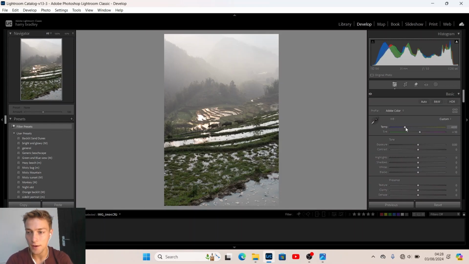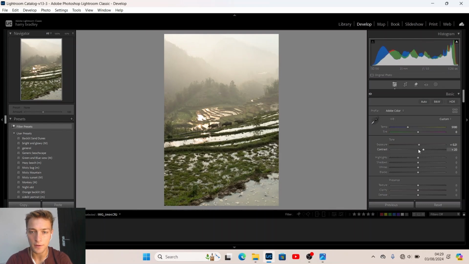So already I can see that it probably wants to be warmed up. So I'll just click on and move around. To me, it looks like there's a little bit too many purples in there, so I might make it slightly greener. But these are the kind of things you change as you go through the photo. Definitely add a bit of brightness just so I can see what's going on.